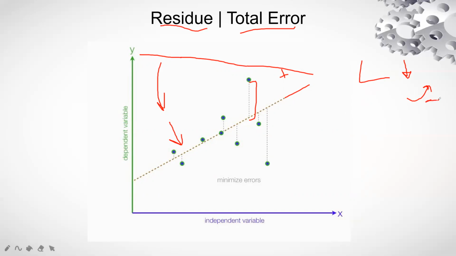That is the moment where it realizes it has crossed the best fit position, and it goes back to the position where the error was least and declares this point as global minima, that is the best fit line position. Now this line becomes the best fit line. This best fit line terminology means that this line is at its best position, it has the least amount of possible error from all the points at this moment. That is how we find the best fit line.